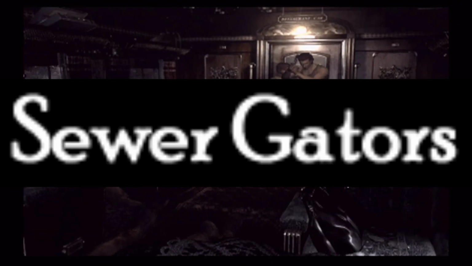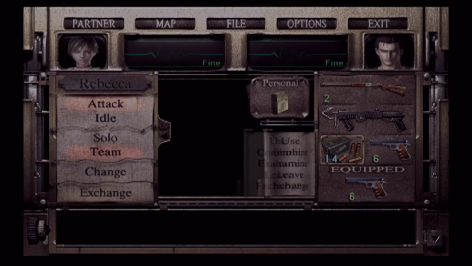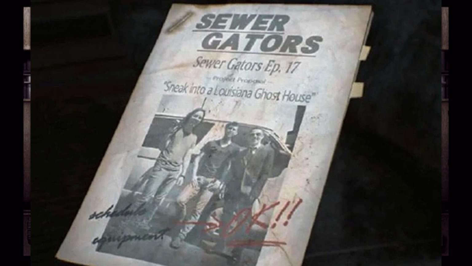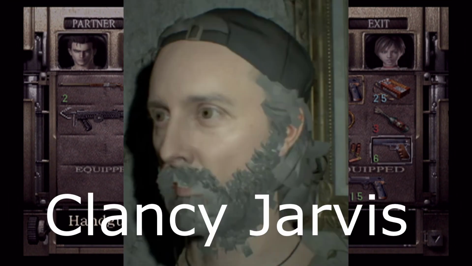Sewer gators. Essentially what this is, if you haven't played Resident Evil 7, early in the game you meet this crew that pretty much makes a show. What they do is they go over paranormal activities, strange sightings, and whatnot. That's pretty much how they pose in the game. It consists of 3 members. Well, as of recent, when you play the game, there's a new member, Clancy, but pretty much the main phase of them, they all die.